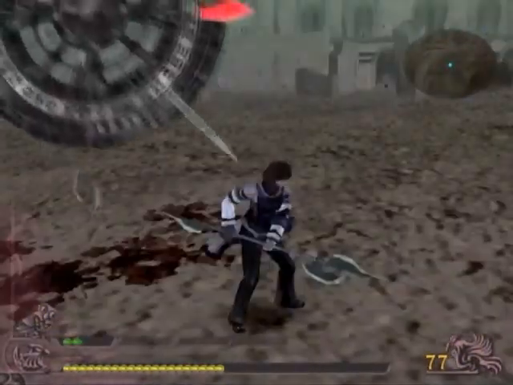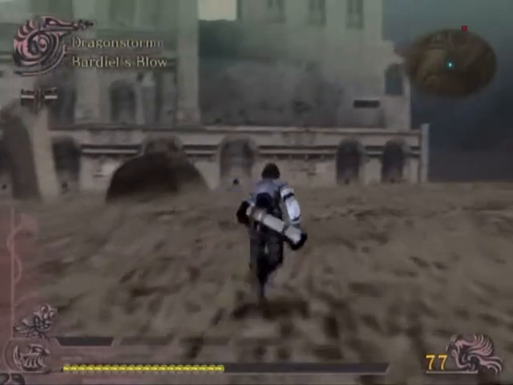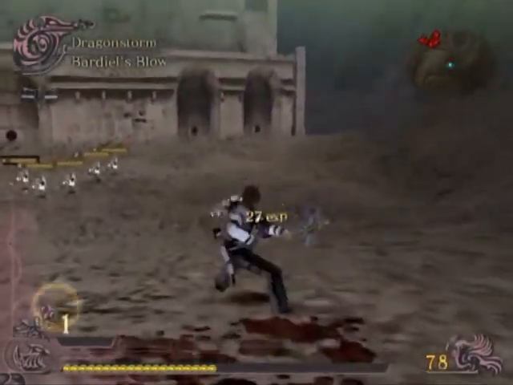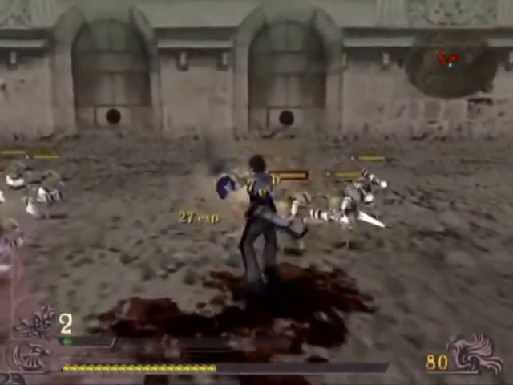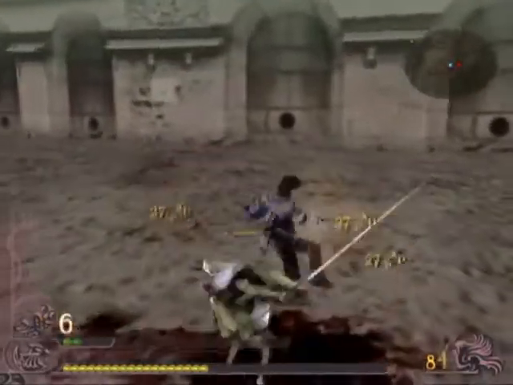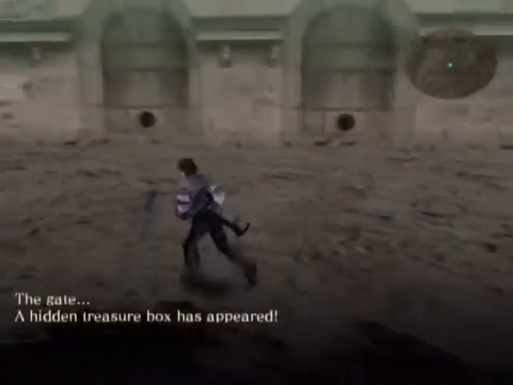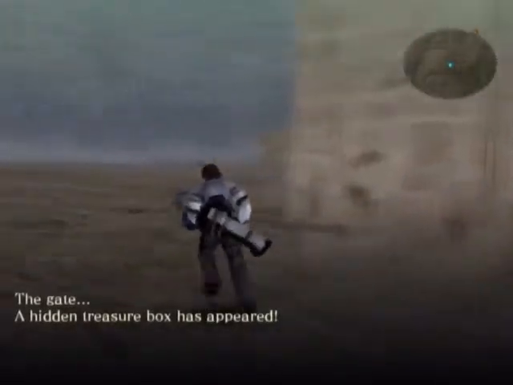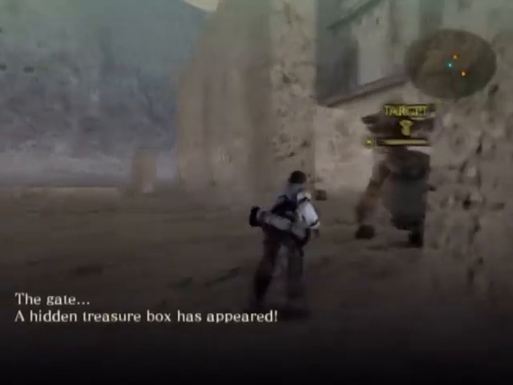Alright, let's see next. Hammer, Dragon Storm. Hammer time. Bow. Long song. Can't touch this. Ow, they can actually touch it quite a bit. And there we go. We get a treasure chest in the hidden and near the gate. So what we need to do is not kill these guys here, and then get the thing.